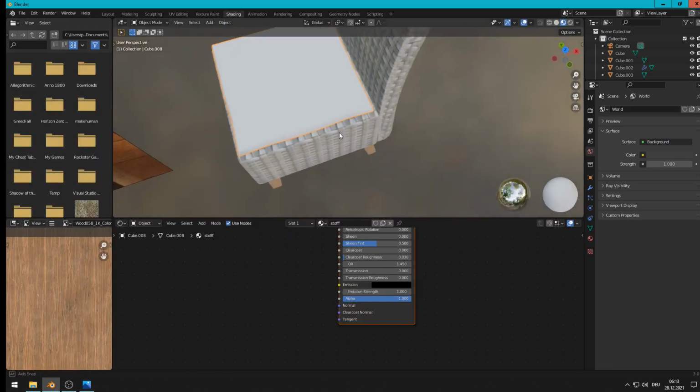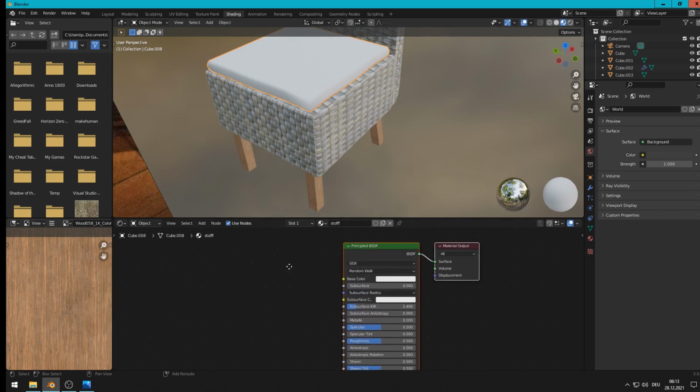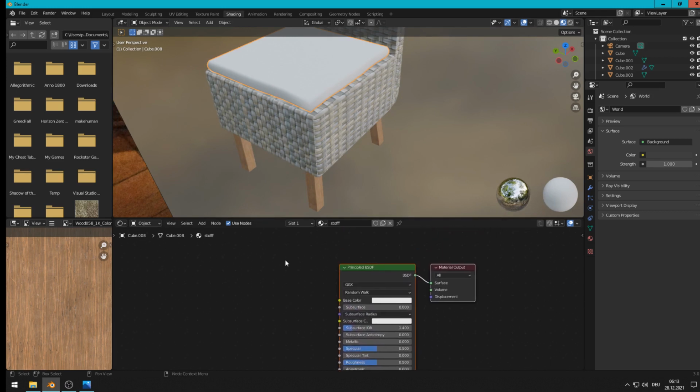Shading correctly. And I have downloaded them also from textures.com, like I said before. So add texture, image texture, and connect the color.